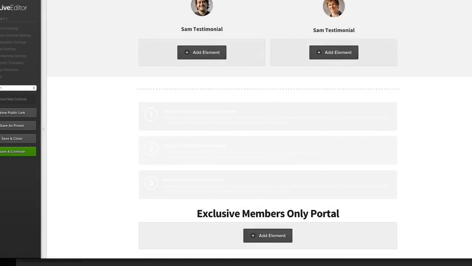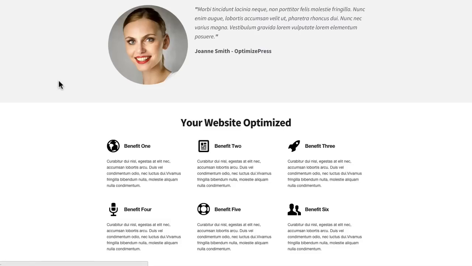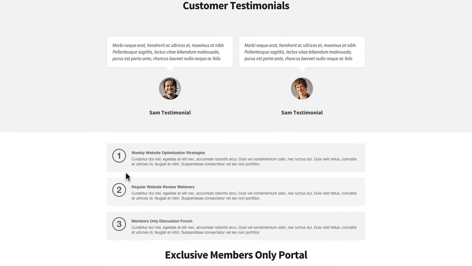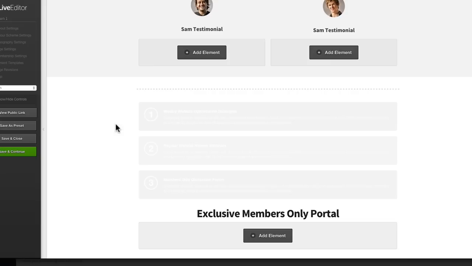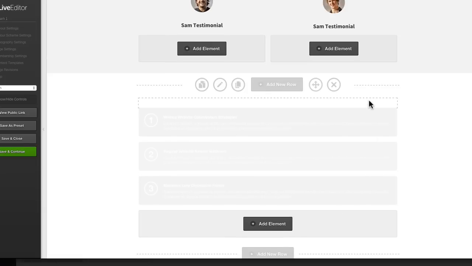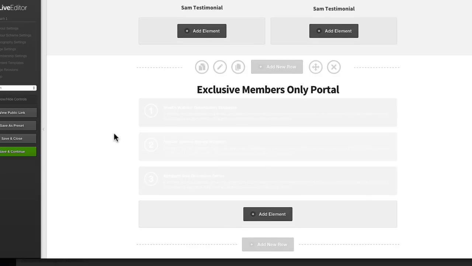it's saved. If I go to the actual main page and refresh it, if I scroll down, there you go. You can see that color is now coming through on this page. Inside the live editor, it's not going to show yet until I close the live editor and reload it up, but I know the code's in there, so I'm not going to worry about that. This is positioned wrong. This needs to go above here. So I'll put that above.